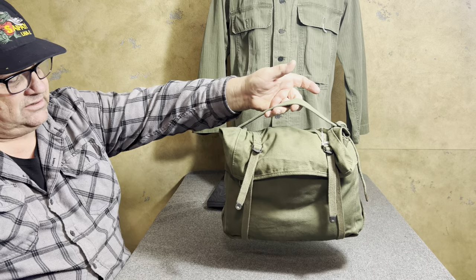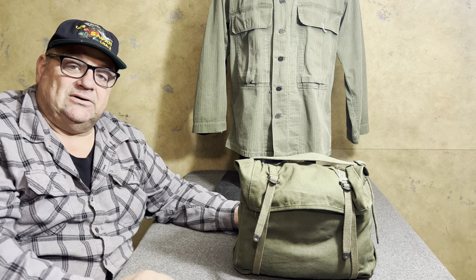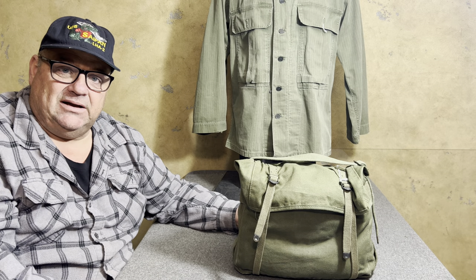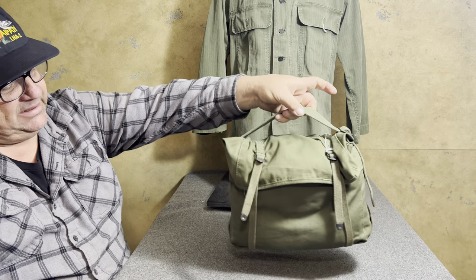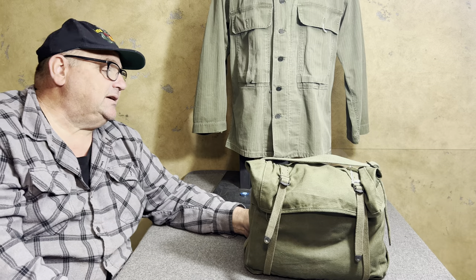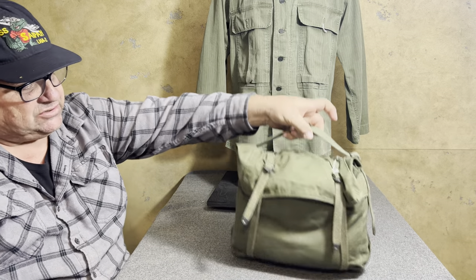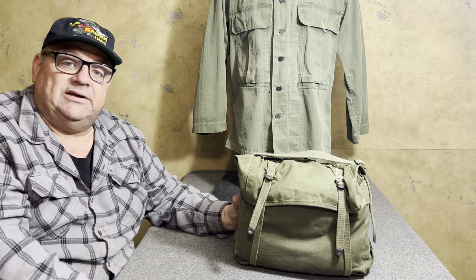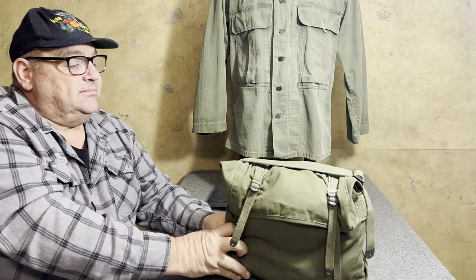You can use this to carry your stuff on a small trip. When I go traveling I usually use a little backpack anyway, but if you're not taking a lot it'll carry a change of clothes and some deodorant. This pack configuration was actually used by marines — you can see pictures of them carrying these on Okinawa and other places — so it is a real handy configuration.